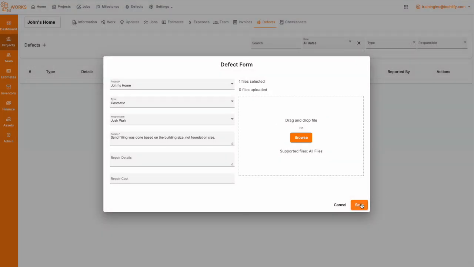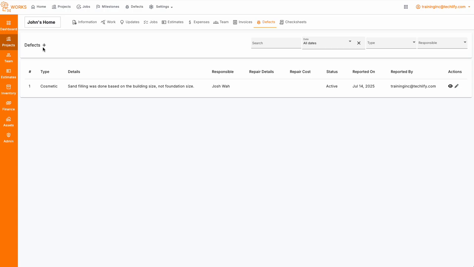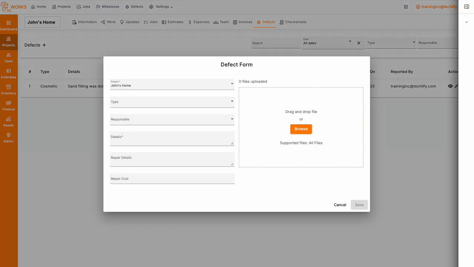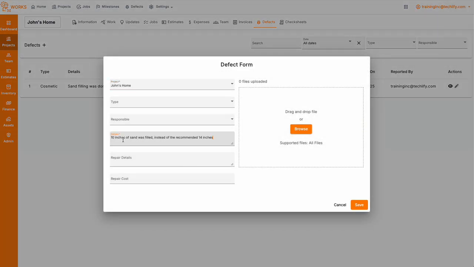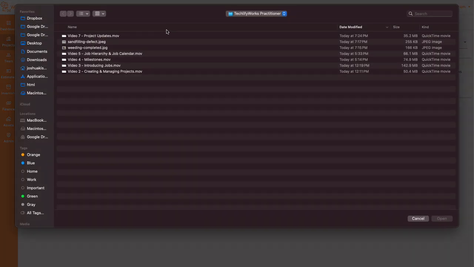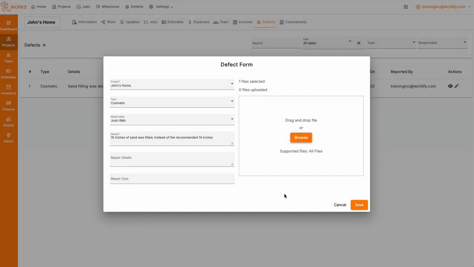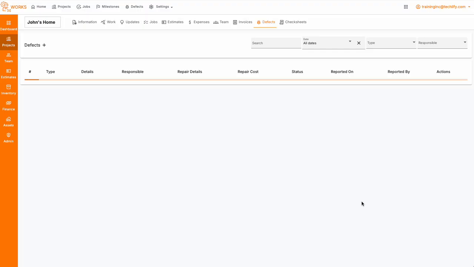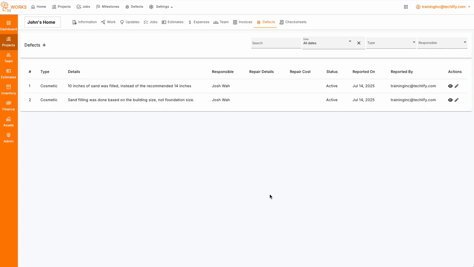Once again, I upload the image and I'll hit save. And then my second defect is that we filled 10 inches of sand instead of the 14 that we needed. I'll go ahead and hit save. So we now have defects on 2 projects, same defects because it's the same contractor.